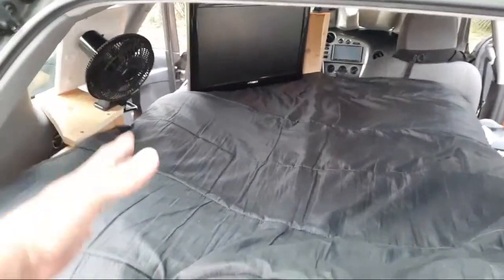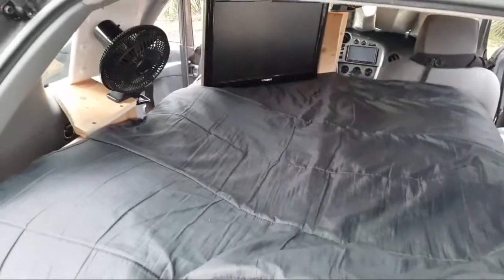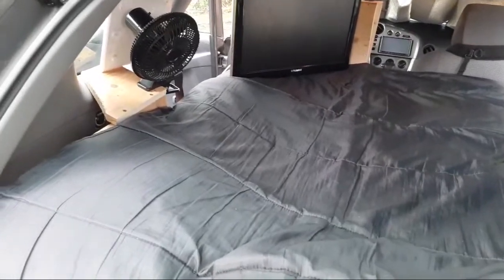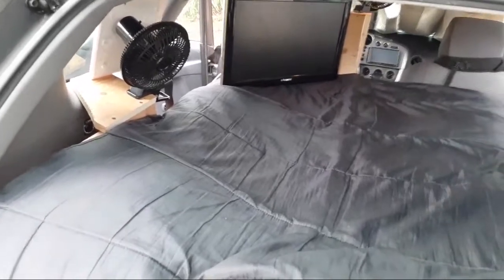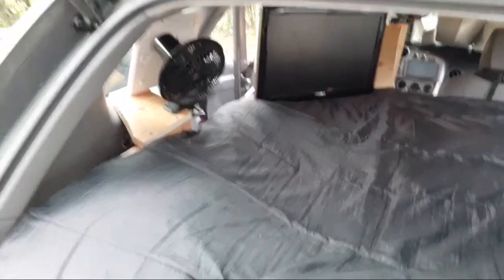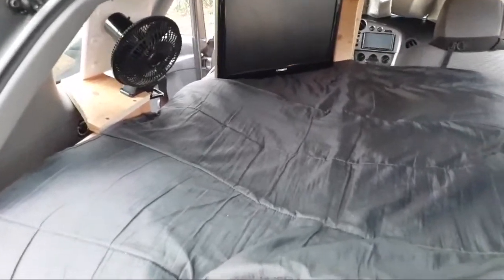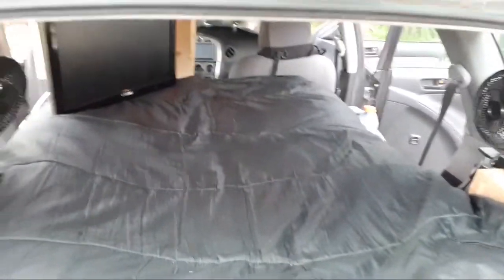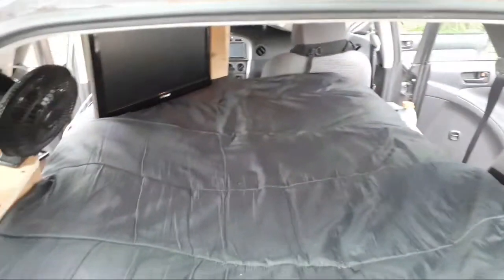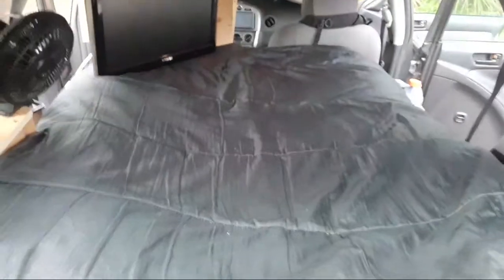Now, would you want to lay in this thing in the daytime in the heat? No, don't do that. I've made previous videos on what to do to handle the heat in Florida. Basically, you want to go into air-conditioned places, whether it be the mall, shopping somewhere, a library, or out in nature, hiking and doing things. That's the whole point of being mobile and being able to go anywhere in your vehicle. You don't want to lay here and sleep in this all day long.